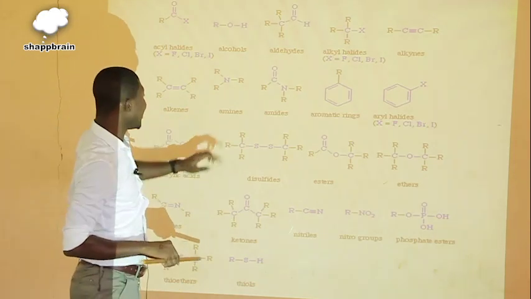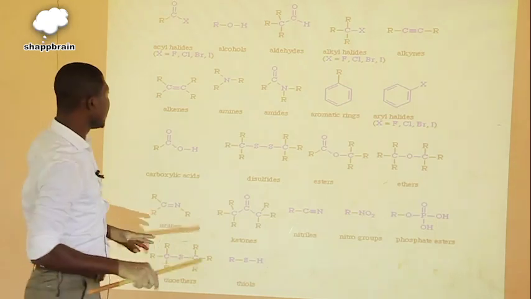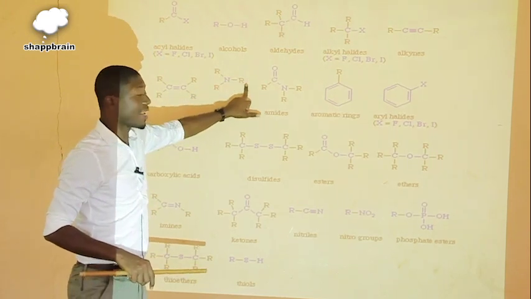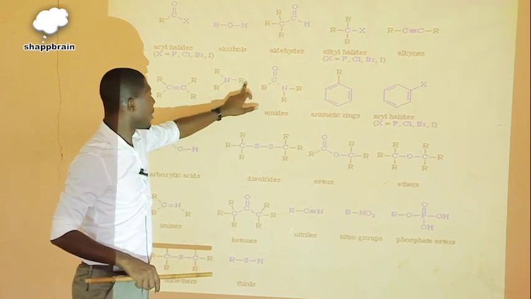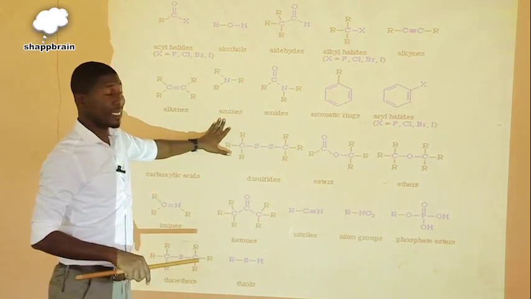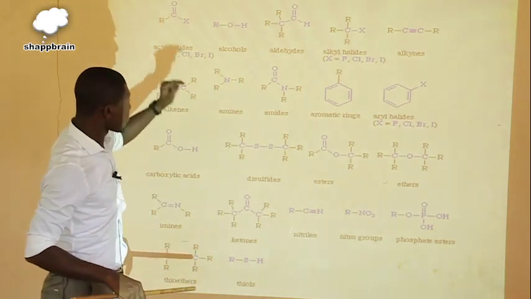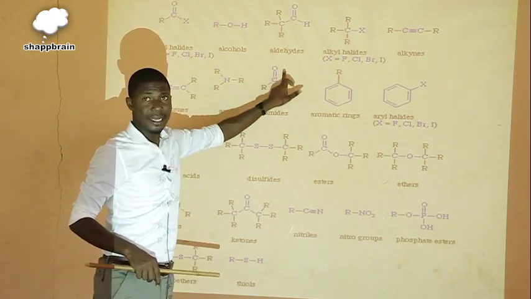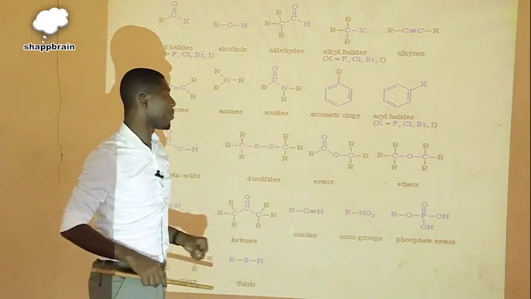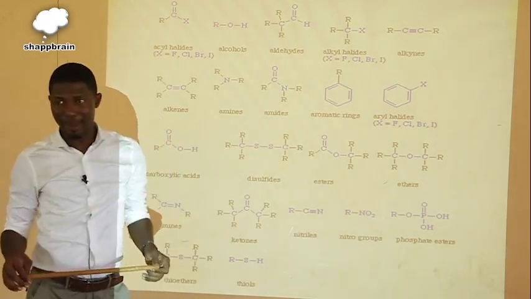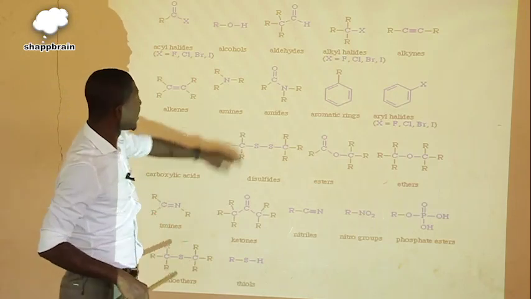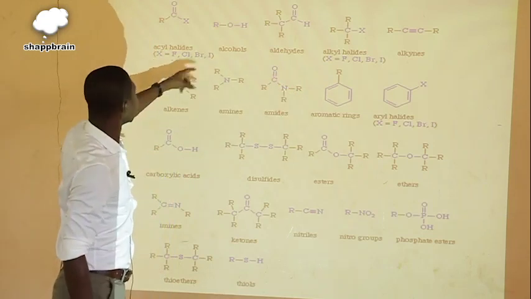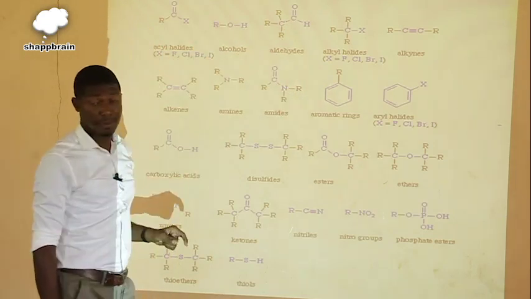And then we have amine. Amine, we have the nitrogen bonded to an alkyl group. Okay? We have nitrogen bonded to an alkyl group. That is an amine. Then if you have an alkyl group bonded to carbon double bonded to O and then an N, you have the nitrogen attached. That one becomes an amide. And so the functional group in amide is carbon double bonded to O, then CN. That's the one in blue. So all the blues you see represent the functional groups in them.